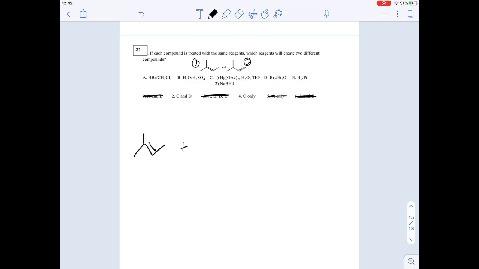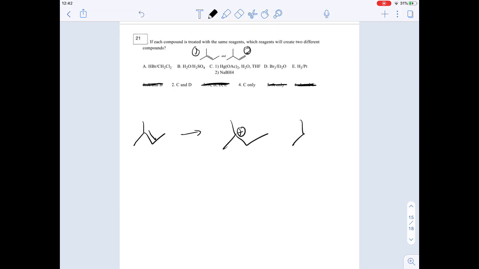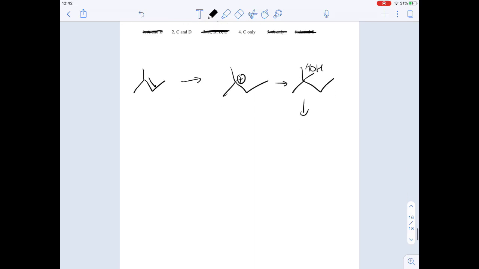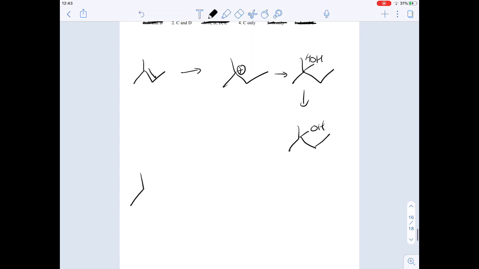So B, thinking about what it's going to do before we do it, is going to give you an OH with a possibility for a hydride shift, right? I actually don't feel like doing the whole mech for this one because H2SO4, I'm pretty sure, is a mech that you guys don't need to memorize. So I'm just going to give you the carbocation intermediate. And then the OH is going to add, well, technically the H2O is going to add, but it's going to deprotonate. So HOH, deprotonate, boom.